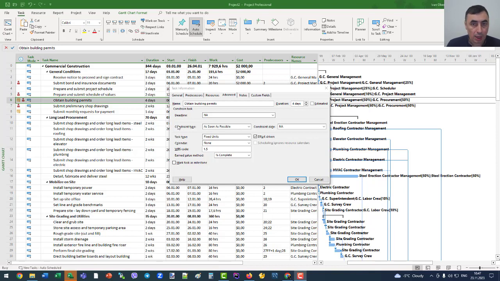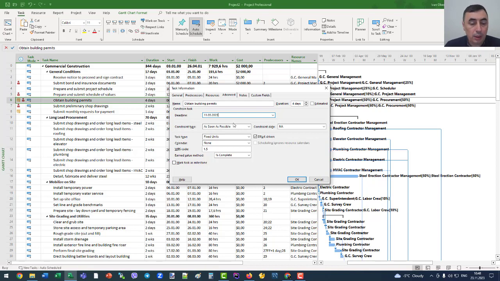How to use this task information I show in my other videos, but here I want to show where we can add it. First of all, here we can add the deadline date in the deadline field. Click here and enter some deadline date. Okay. In this block, you can set up the task constraint.